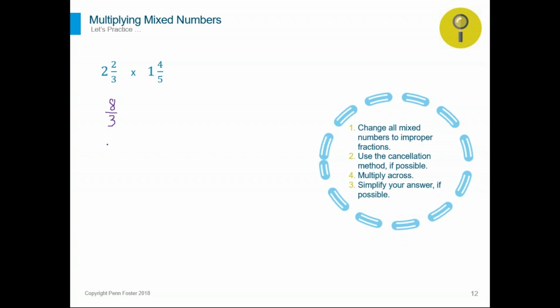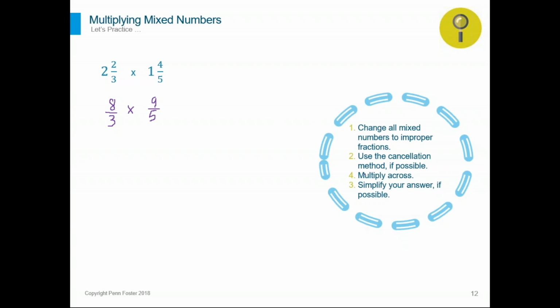I'm done with the first mixed number. Let's do the second one. I'm still multiplying. 1 times 5 is 5 plus 4. That will give you a 9 on the top, and 5 will remain in the denominator. That's it. I'm done with the first step. And again, those rules, you can borrow and write them down in your notes if you'd like.